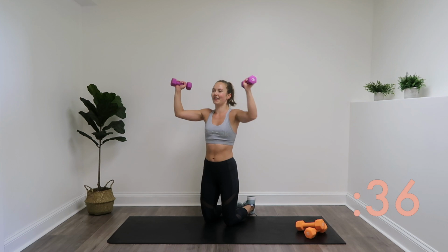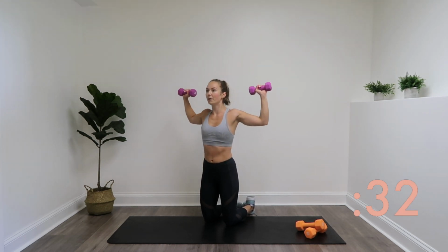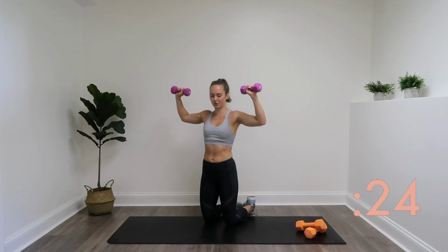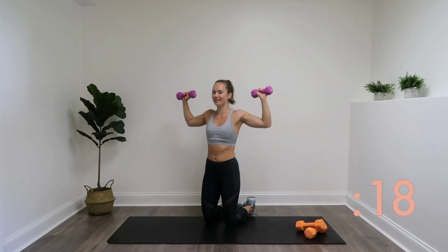Squeeze those shoulder blades together. Or you can even post your selfie down in the comments. Those nice strong arms. Halfway. Try not to let your body rock. No bouncing side to side.